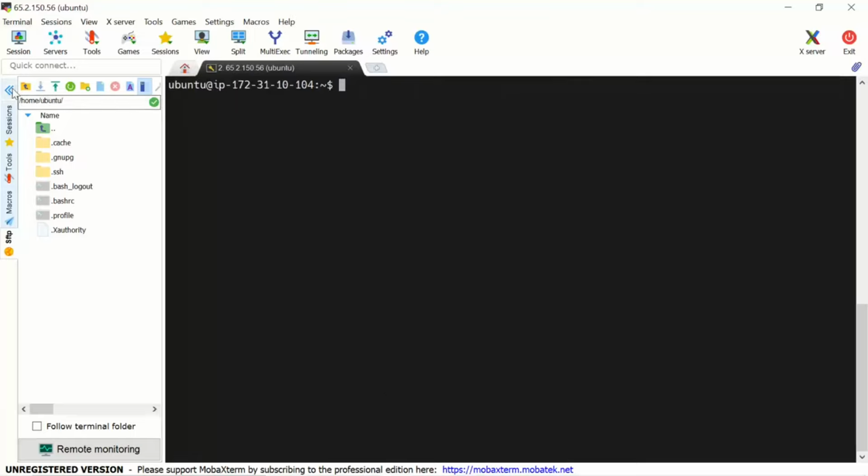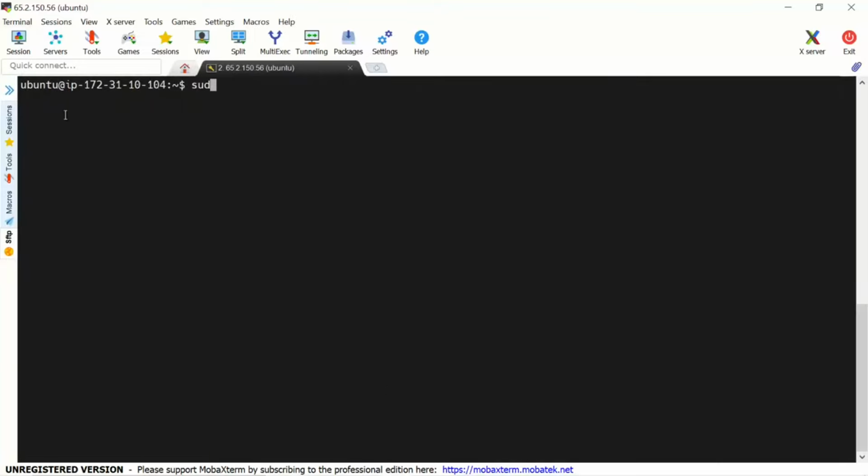How do you log in as the root user? You need to run the command sudo su. When you are logged in as the root user, you have full permission to install software, uninstall software, or anything else. Otherwise, if you are an administrator user, you can run the sudo command also, but I'm not running the sudo command all the time. So I will use sudo su, which means I am logged in as the root user.